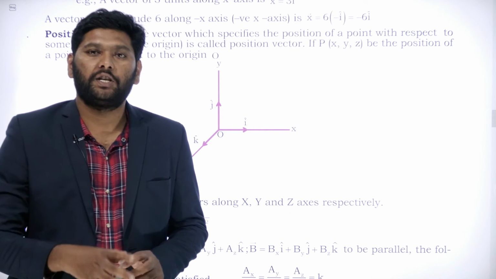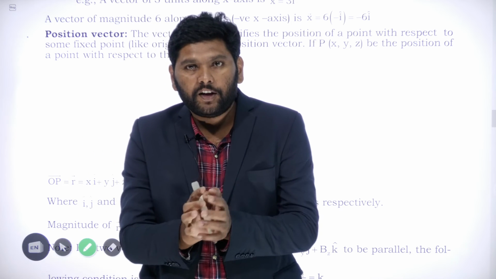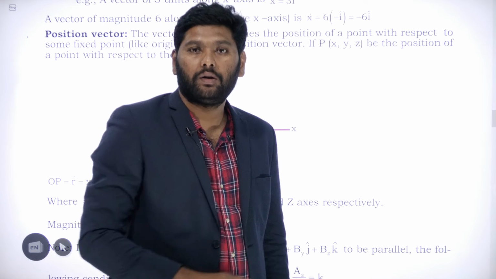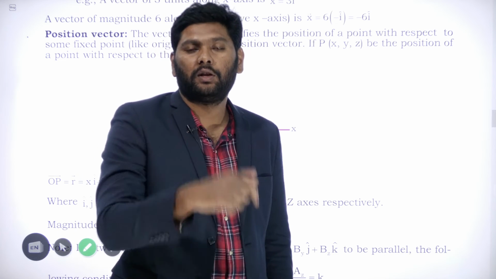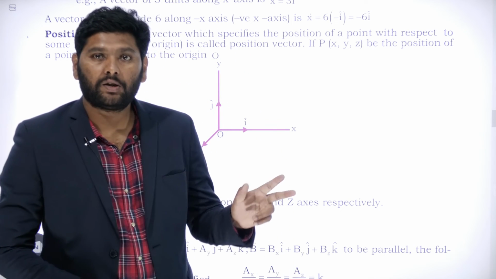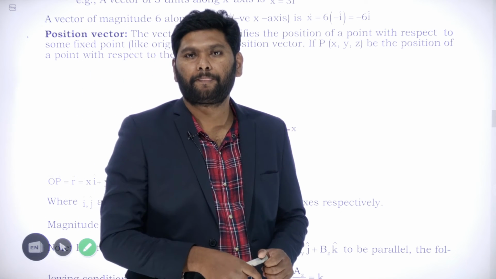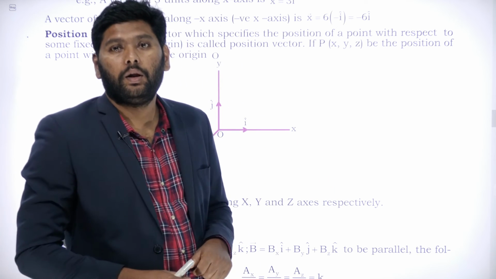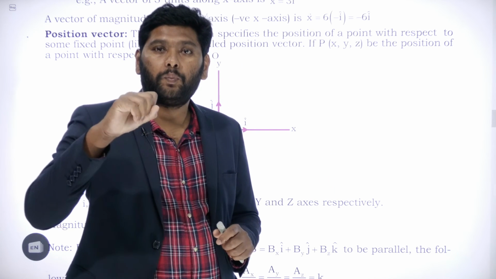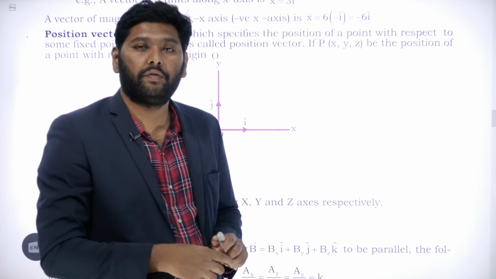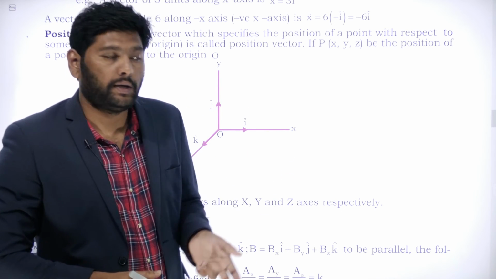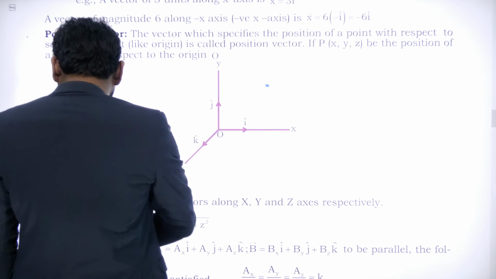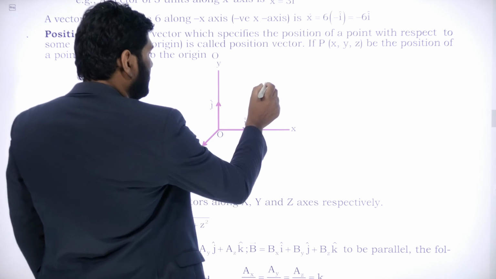What is the definition of position vector? A position vector is a vector that shows the state or position of anything with respect to a reference frame. You know, reference frame means the Cartesian coordinate system, which we generally use. Got my point? It has x and y direction, z also. Let us show the position of a point with the help of a reference frame and unit vectors. Let us take a point here.